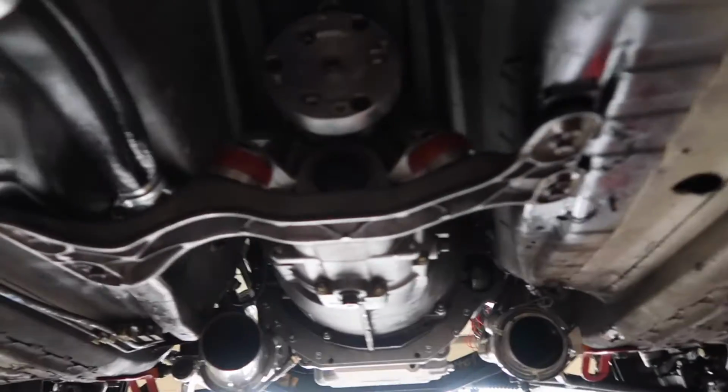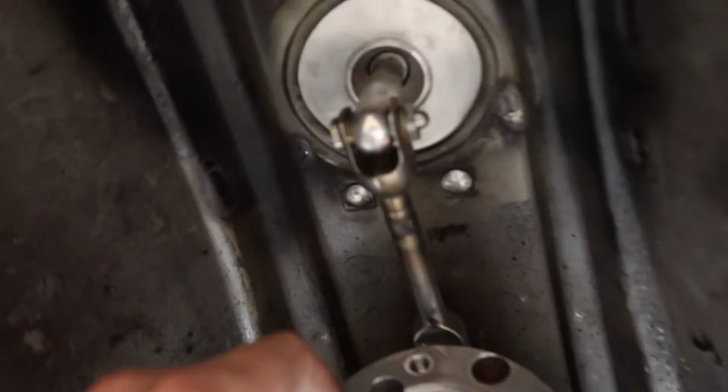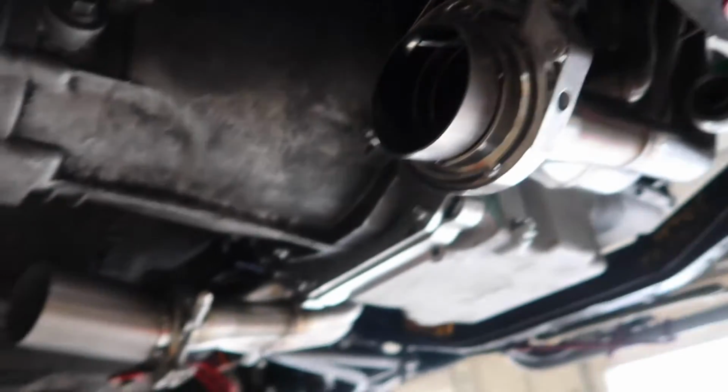All right, just like that, the bracket is in, fits like a glove. He's put this in, and it is perfect now. And now he's about to start on the Y pipe for the exhaust. He's already got some pieces laid out. He's about to start cutting and then get to welding.